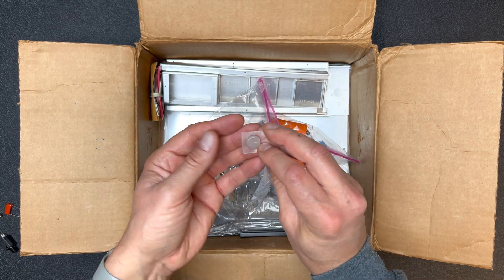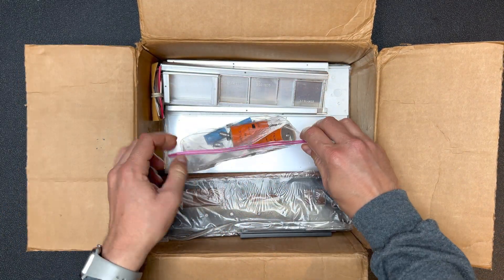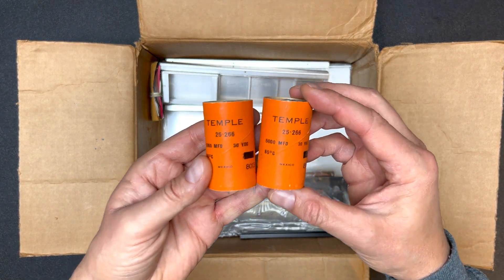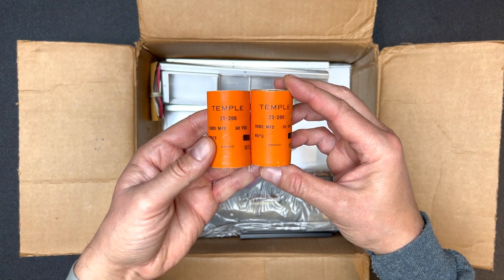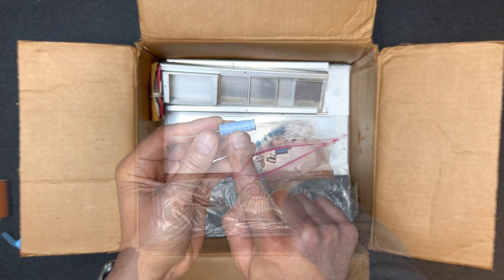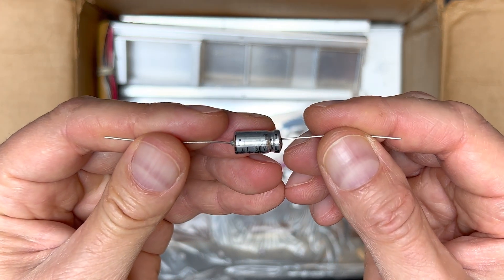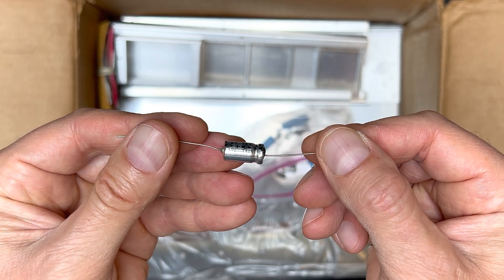Silicone grease — this will be to heat sink the output transistors. One more bag and it appears to be all electrolytics. Two large 5,000 microfarad caps. This amp is direct coupled, so these are going to be for the power supply filtering. Note the 8013 date code — manufactured on the 13th week of 1980. I'll test all the electrolytics, but most likely they're all going to be replaced with new caps. Here's a nice quality Nichikon electrolytic and another. And here's one by TI — and no, that's not Texas Instruments. These are made by the Tecate group — T-E-C-A-T-E — also very good quality.